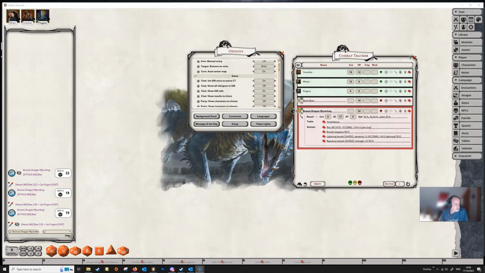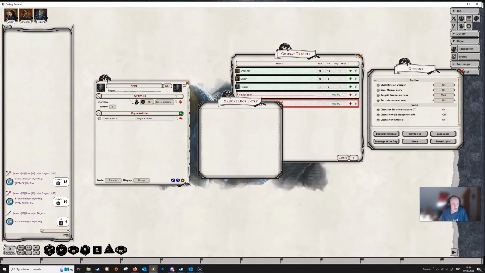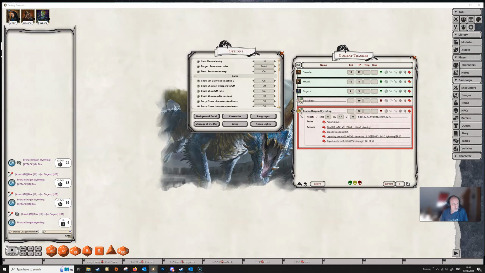Now, one other brief thing is that I'm on the test channel at the moment and using version 4.3 of Fantasy Grounds. And if the show GM rolls is on in this version, when we make a dice roll, then the players actually see the dice roll from the GM. In the current version of Fantasy Grounds, that doesn't happen. The players only ever see shadow dice rolls. They don't see the actual dice, but that has changed now because of the extra dice which will be available with version 4.3.